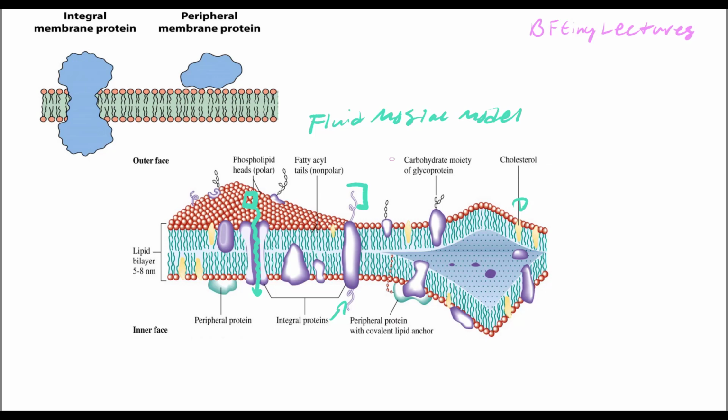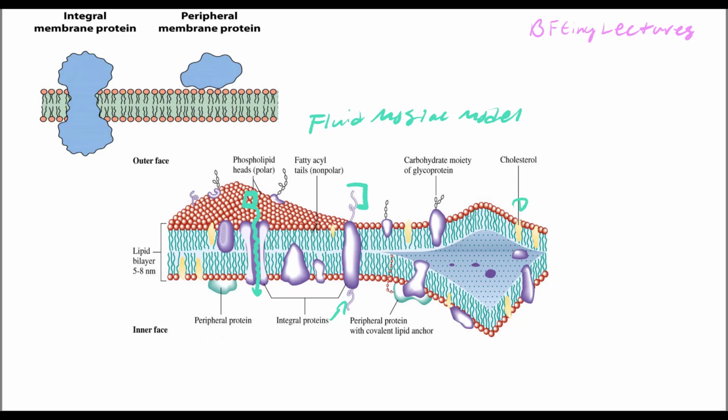Okay, and sometimes this might go back into the cell again, and it might come back out and go in, etc. It might do that a lot of times. You don't know. What else can we say? Well, there is a peripheral protein right here. Okay, and that acts like an enzyme, and it acts as a supporter for the membrane. So you can pretend that it's like a little hook that attaches to the cytoplasm, right? So I think that is pretty cool.